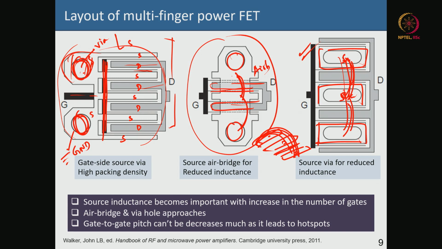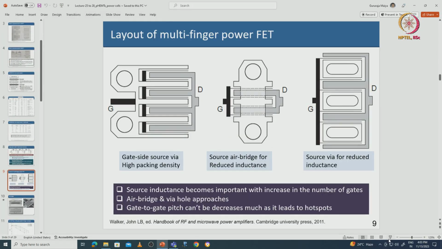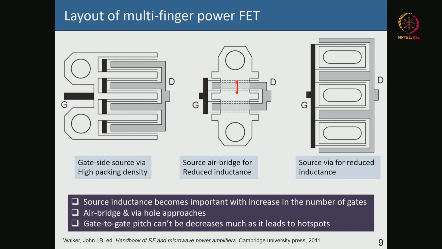And the gate to gate pitch, if I remove the annotation here, the gate to gate pitch, this gate to this gate, that is a pitch, needs to be a certain distance because around the gate drain is the hot spot, all the temperature is very high because when you operate these multi-finger devices they carry much higher power at higher frequency, so the powers go just crazy. So, your hot spots will be here. So, your gate to gate pitch cannot come very close, it could be say 40, 50 micron, maybe 30 micron, etc. You cannot bring it arbitrarily close.